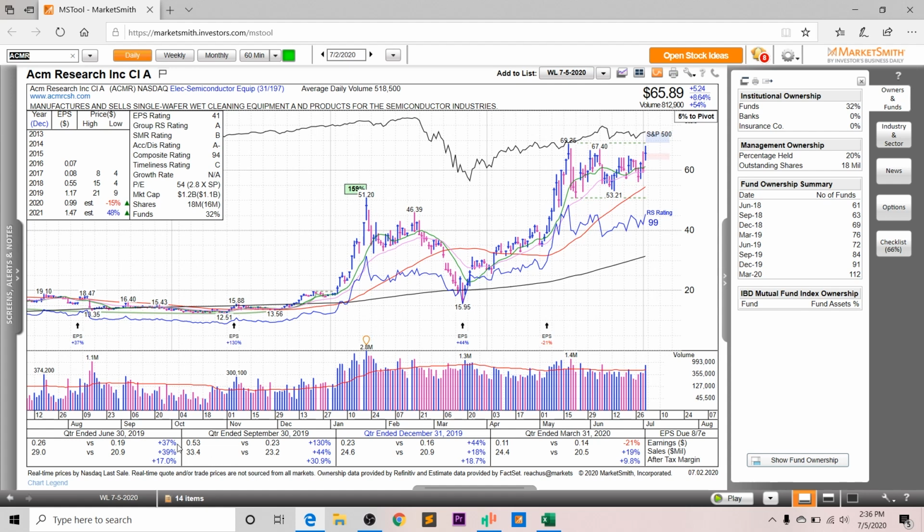And overall, you can see that it posted pretty good growth the past few quarters, but last quarter earnings were only up 21%, sales up 19%, and after-tax margins up 9.8%. But what is important to remember is it's not often the earnings that's important, but the reaction in the price to the earnings. And after it reported this minus 21%, you can see it skyrocketed from 40 all the way up to over 60 in just a few days. So overall, the response was very positive.